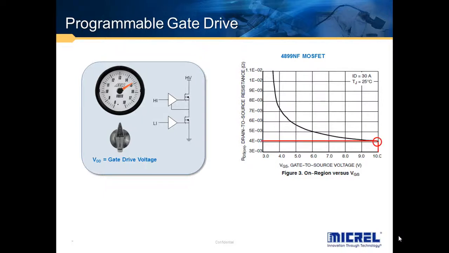For example, in a 4899 MOSFET, if you drive it at 10 volts you can effectively get the RDS on resistance of four milliohms. In some applications you might be able to drive at seven volts and you can take a little bit of penalty on the RDS on but not much. But in motor drives where you're using maybe two lithium batteries you might want to take advantage of the lower gate to source voltage, for example 5.5 volts.